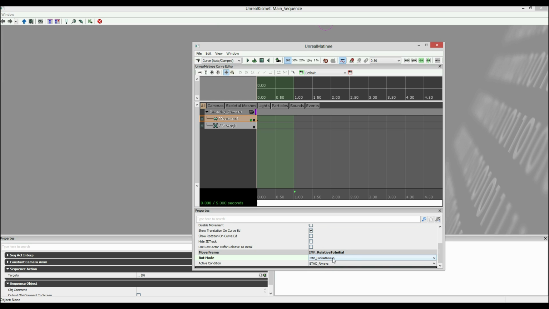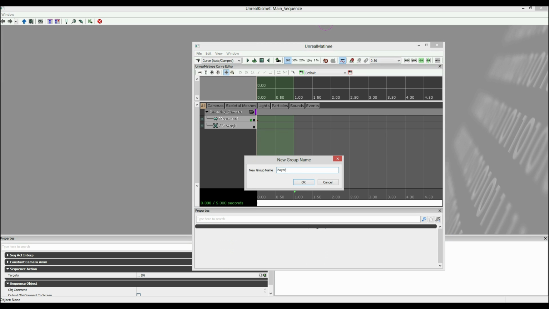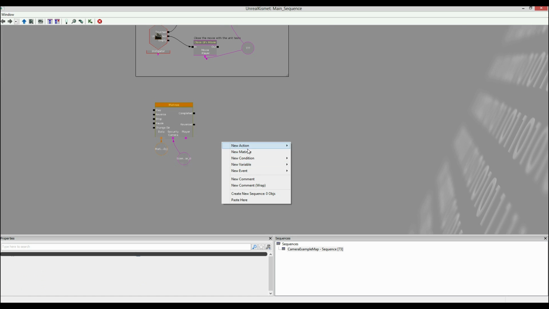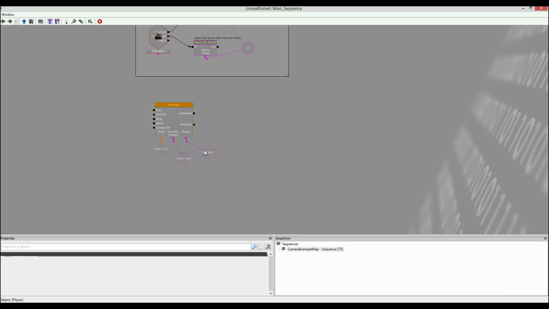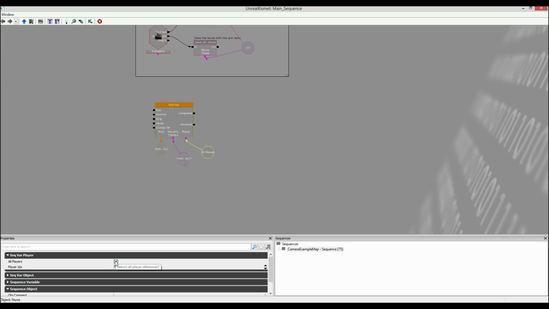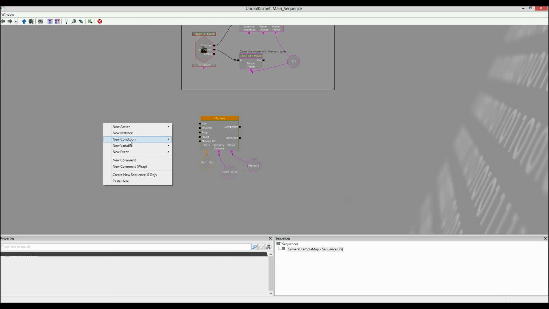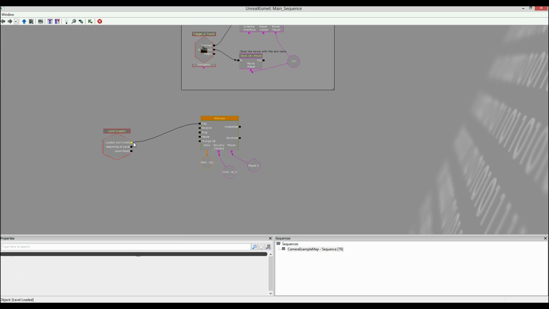Okay. The next thing that we have to do, this is the simple part, is to go new, empty group, and we can call this one player. And under this variable called player, I'm going to go new variable player, and then we'll click player. I'm going to connect this in, and instead of having all players, I'm just going to have player index 0, which should be the player. I'm going to go new event, and on level loaded, invisible, I'm going to say play.